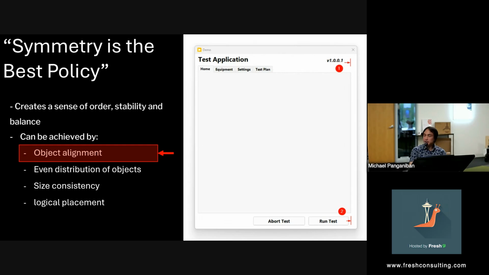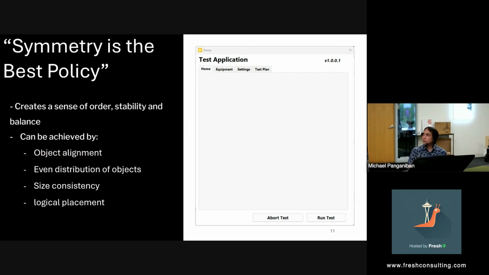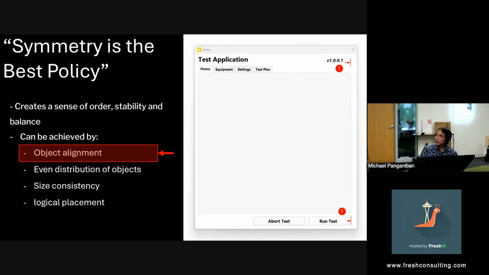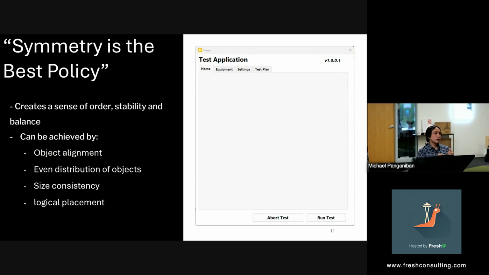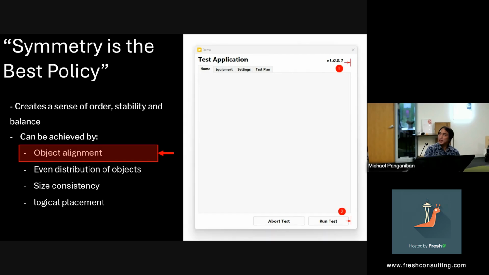Again, as mentioned here, this is a clean, simple UI, but there are some things that are off, based on the looks of it, and we can go over them one by one. For object alignment, you can see those tiny details on the lower right portion are off and not aligned to the right portion of the screen. That can be improved, and also the version there. It is not really a big issue here, but trust me, if you improve even the slightest design of your GUI or objects, it can improve much more. I'll show you at the end of this topic.